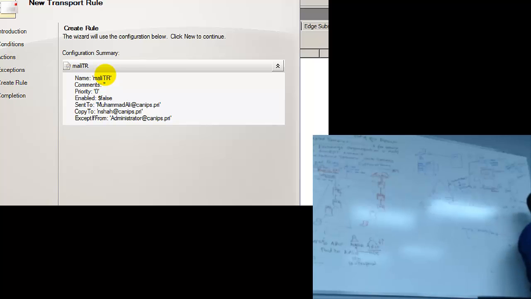I said whenever messages are to RF, send it to Nasir. Except if the message is from administrator, do not send it to Nasir. Very simple. So done. So make it and then log into both mailboxes. Send email to RF or send email to MLE. And check. Oh yes, enable it as well. So can finish, and I think right click on this. Right here.